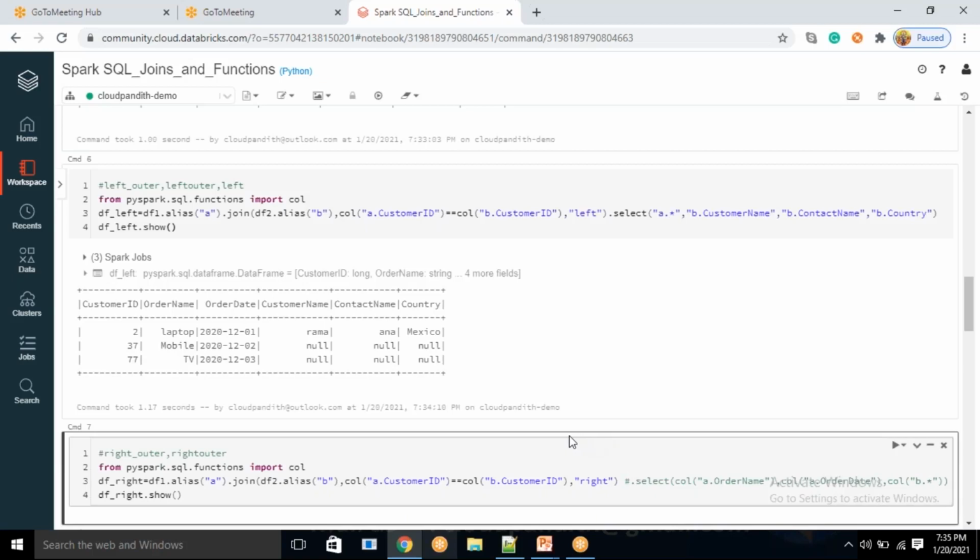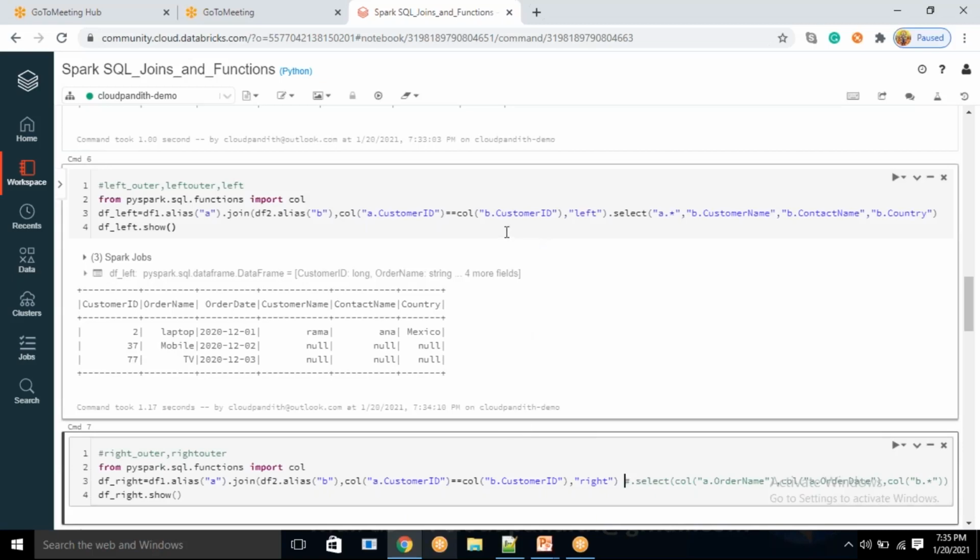Above we are removing that customer ID in the right table, right? Yes, right. Instead of selecting these 3 columns, we don't have any option to remove that particular customer ID column. If you are changing the name of customer ID to some other name, like an alias, like that we can remove, right?